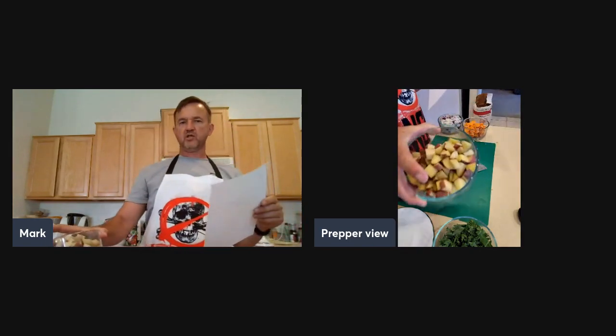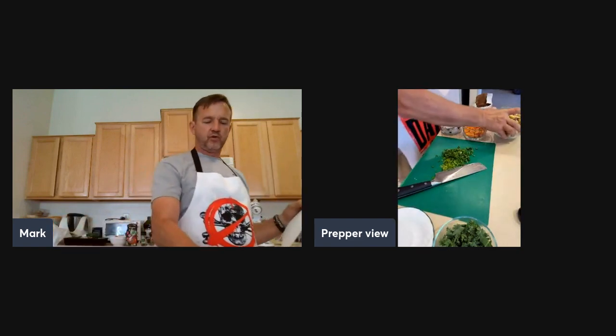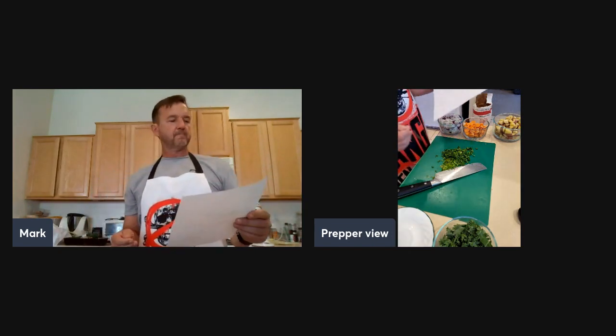Two potatoes, right? So those are small potatoes, and those were five. But maybe that's a little more than two full-size russet potatoes. Since she didn't specify what type of potatoes, I'm using that.